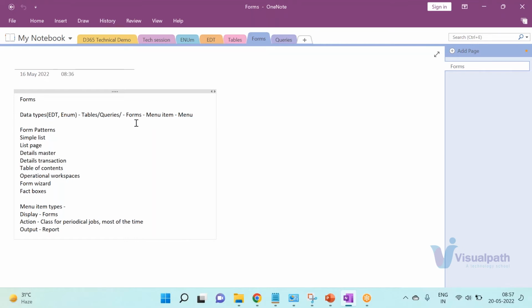So whenever the form opens, it runs that query logic, and by default only those records filtered based on the condition mentioned in the query will appear in the form. Okay, so that is another way of showing the records. And also reports: whenever we are running a report or creating a complex report, I can go ahead and select a query as a data source.